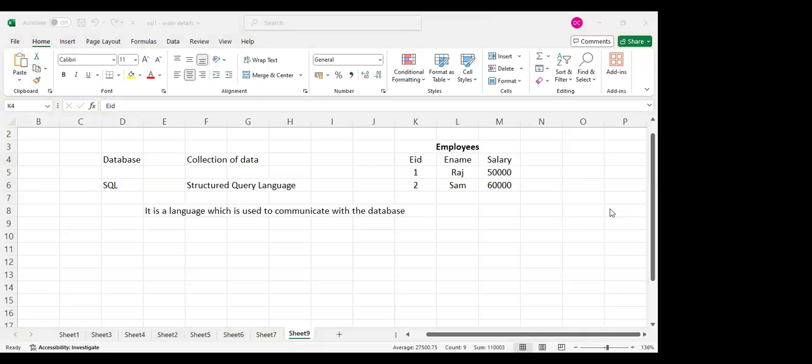So now the point is, previously we didn't have this much data, correct? Years ago, we used everything in files only. Before computers came into existence, we maintained the data in files.